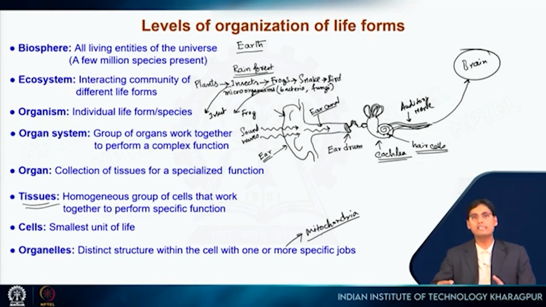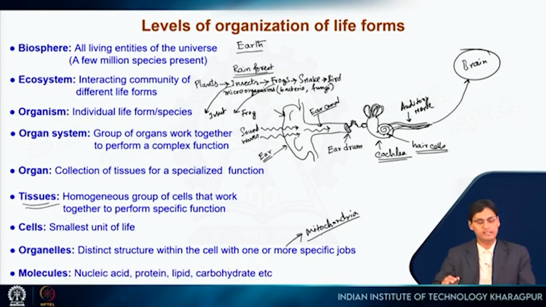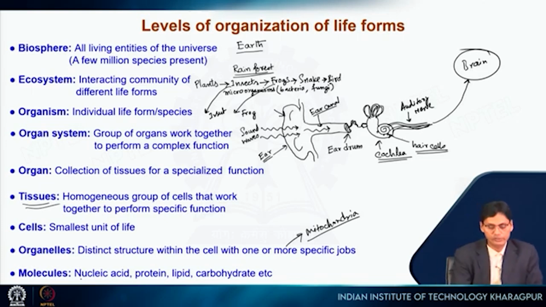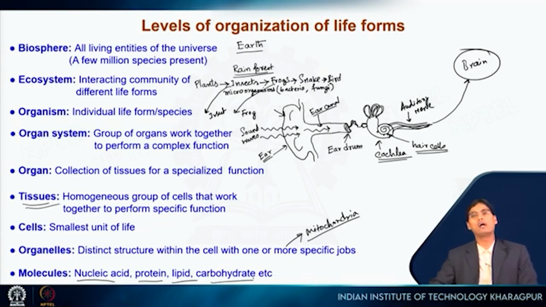So as a result of that, it is not just mitochondria; there are many organelles present in all those cells, and their basic mode of function is similar. At the lowest level, the molecular level, we have macromolecules, biomolecules like nucleic acids, proteins, lipids, carbohydrates. Those are also known as the building blocks of the living system, and all together they make up these organelles, then cells, and it goes on like this.